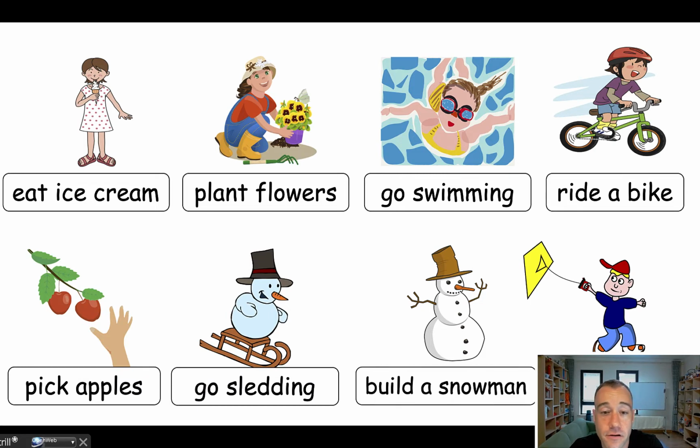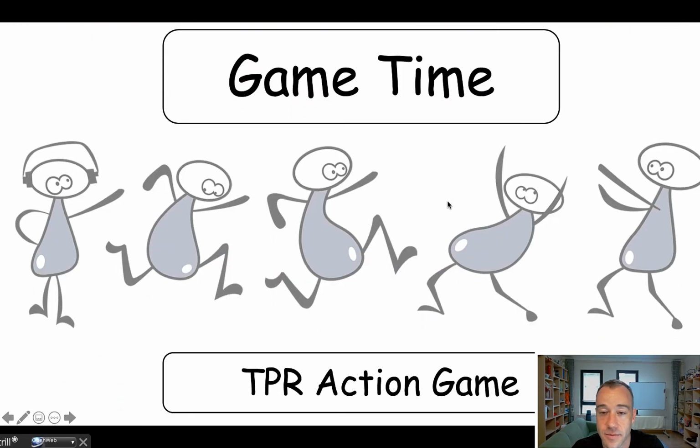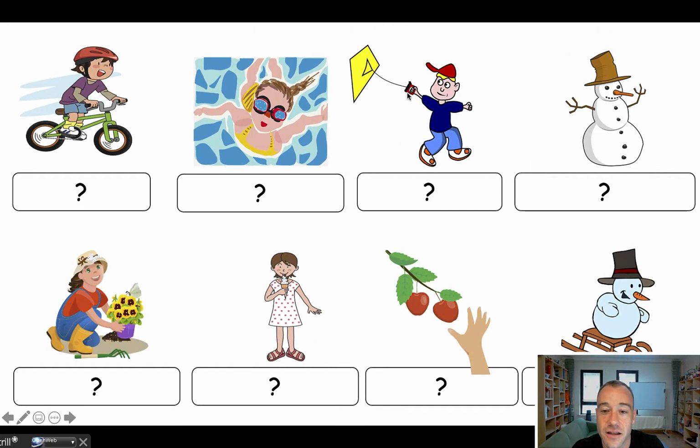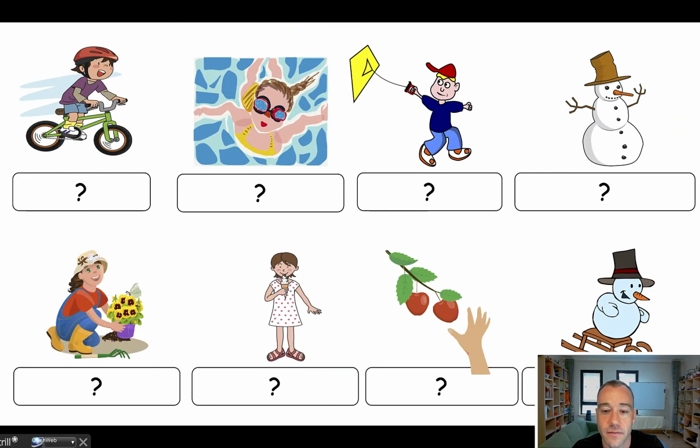Okay, and then to further that, let's make it a little more interesting again. Let's see if they can actually call them out again. So call on random students to tell you what they are. And let's say they choose fly a kite. They click fly. Oops, sorry about that. You have to click the picture, not the question mark. Oops, that did not work. What is happening? Oh, I see.